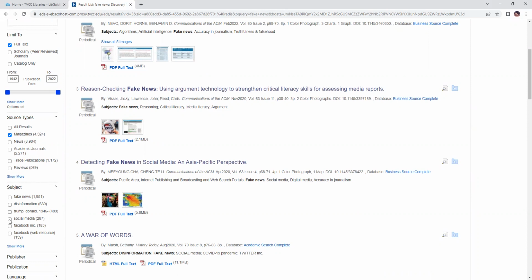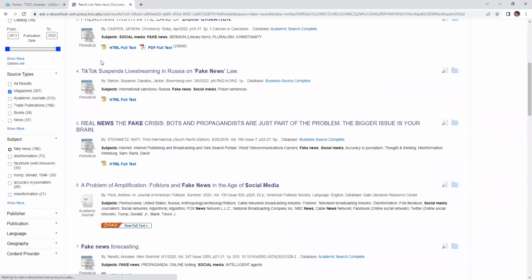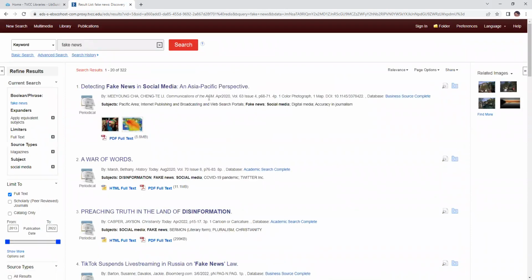So if I click into social media, then it's going to limit my results to fake news and social media. So I'm going to look at this second one. It's called A War of Words, and that just looks interesting just by the title, because typically that's what we look at, if something's interesting to us. So I'm going to click on A War of Words.